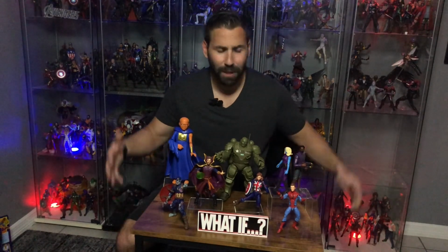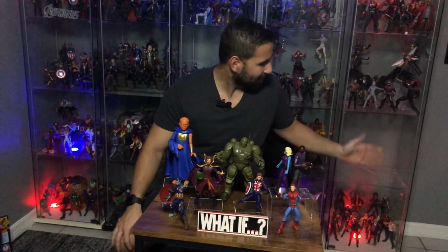Okay, so today we're going to be looking at the Hasbro Marvel Legends What If Wave. This was a great show, part of the Marvel Cinematic Universe, and they're great one-offs, but they can also be considered part of the continuity of the greater MCU. So I wanted to build a display for them that would fit in my IKEA Detolf. You see all these Detolf cabinets behind me, and I wanted to do like a galaxy backdrop.